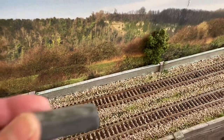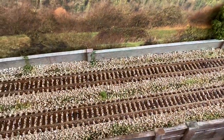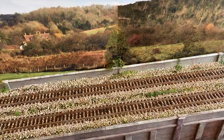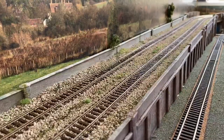And then I've just given the track a rub down. I didn't video it, but I've given the track a rub down with a good old Pico track rubber, just to clean it all up. And now it's time to do a little test run with my train to make sure it all goes okay. So I'll just capture that for you and then it'll be on to the next bit.